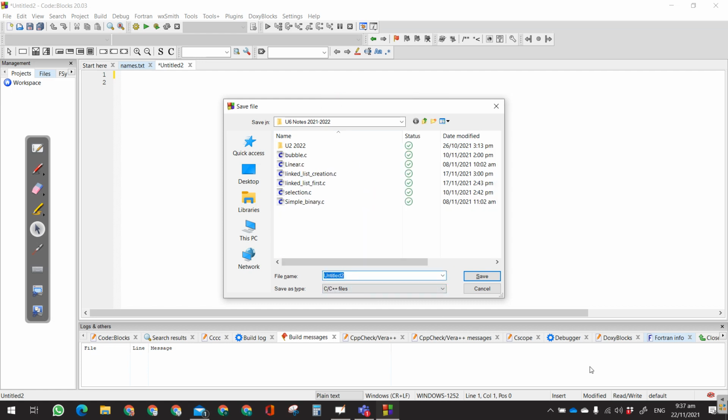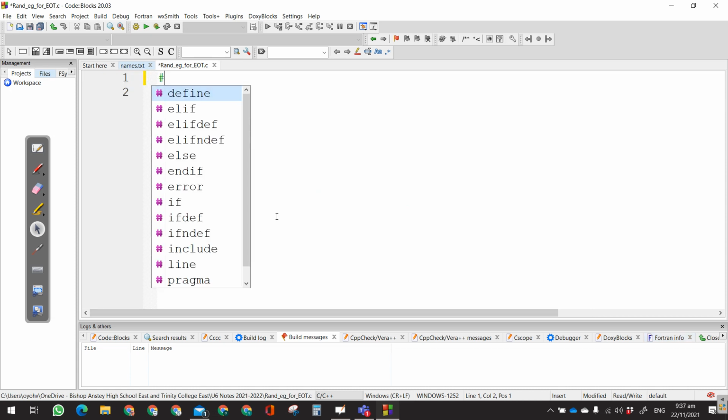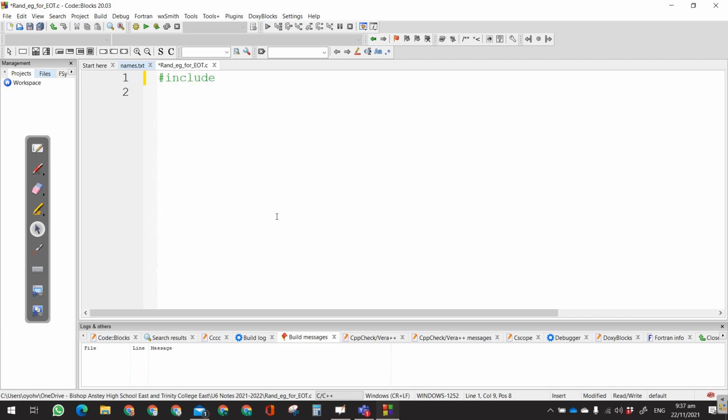So we could call this rand_example.c. So we start off like a normal C file. We have our pound sign include stdio.h.